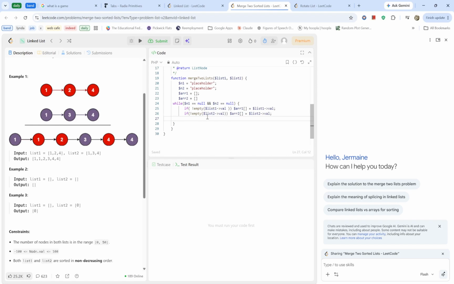So maybe the idea was to actually put list one, list two, and then put in. I think that would probably be the idea, to put just list one, list two. And wait a second.